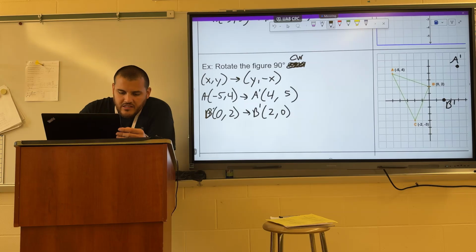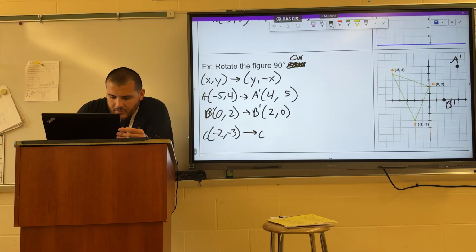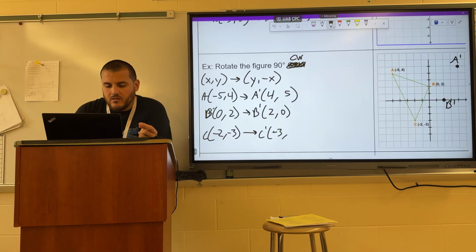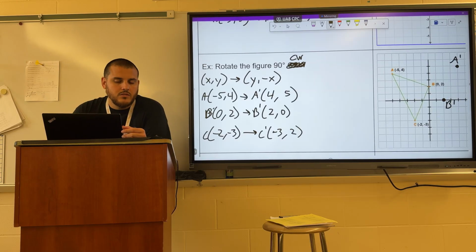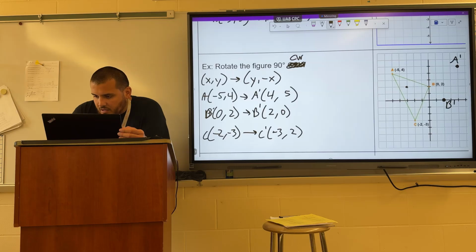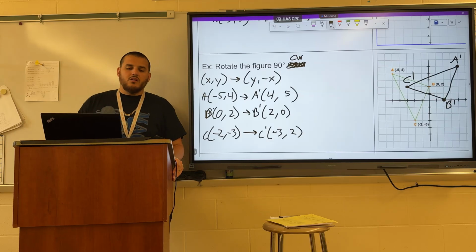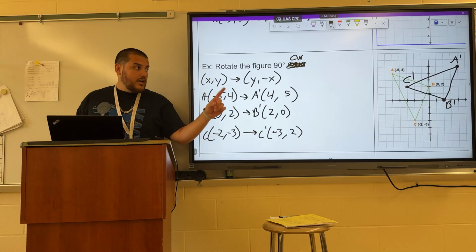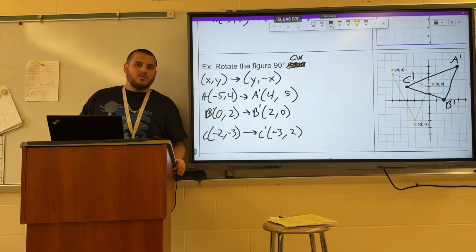B prime. And then C on our pre-image is located at -2, -3. Following my function notation rules, again, my X and Y will switch. My Y coordinate keeps the same sign, so -3 stays -3. My X coordinate changes its sign, so it goes from -2 to +2. So C prime is at -3, +2, that's right there. And there would be our image after 270 degrees of rotation counterclockwise, which is the same as 90 degrees clockwise. Again, very common for our figures to overlap like this with rotations.